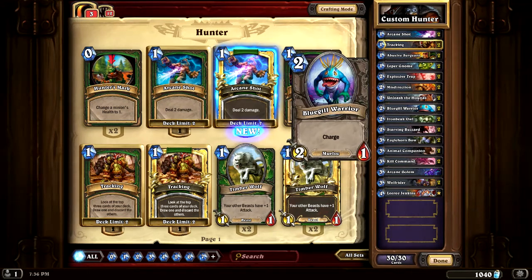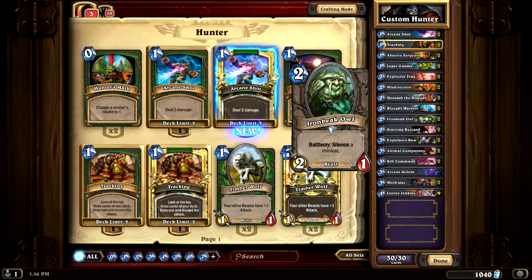Bluegill Warrior, 2-1 charge. I'm playing 2 Ironbeak Owls right now because there have been a lot of taunt creatures. Pretty much I auto-lose to Druid, unless I drop my silences. Warlock is playing a lot of heavy taunt creatures, like the Draxus build or whatever, so it helps my matchups there a lot. Usually by the time they play a big taunt creature, they'll be at a low enough life anyway where I can just silence, get in the extra damage, and finish off the kill.